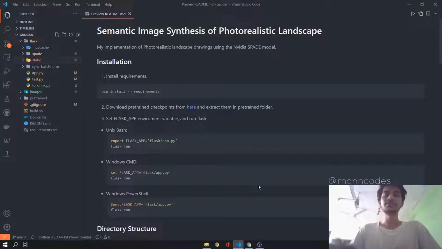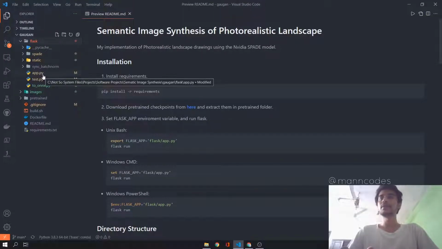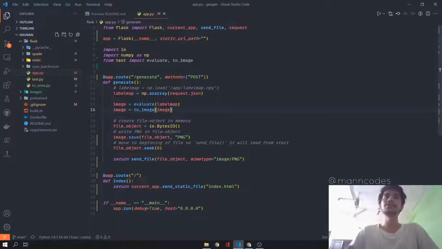Okay, so let us now explore the code itself. We would explore first the Flask Python API that we have used. So here is the main program to run the Flask server, which is our app. We create a Flask app that runs on the localhost itself.